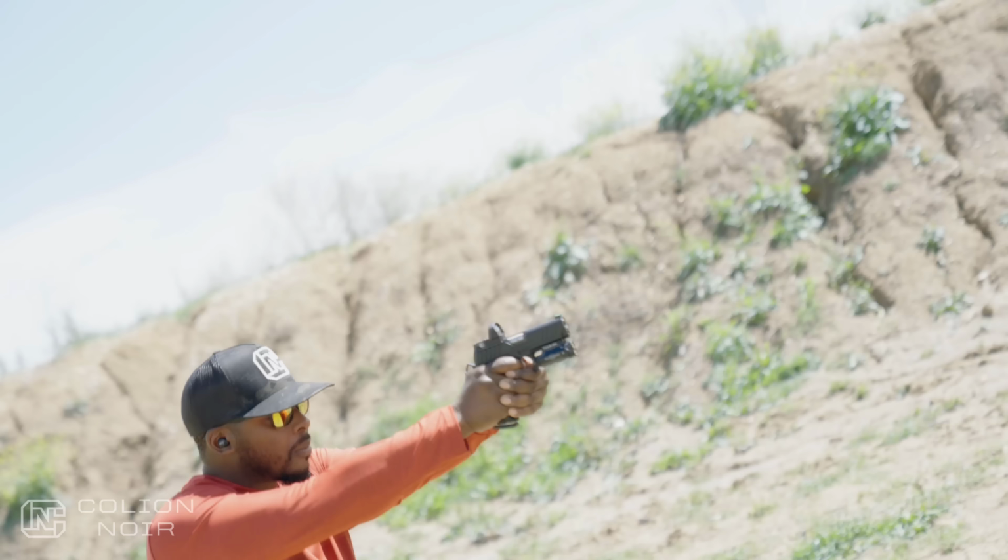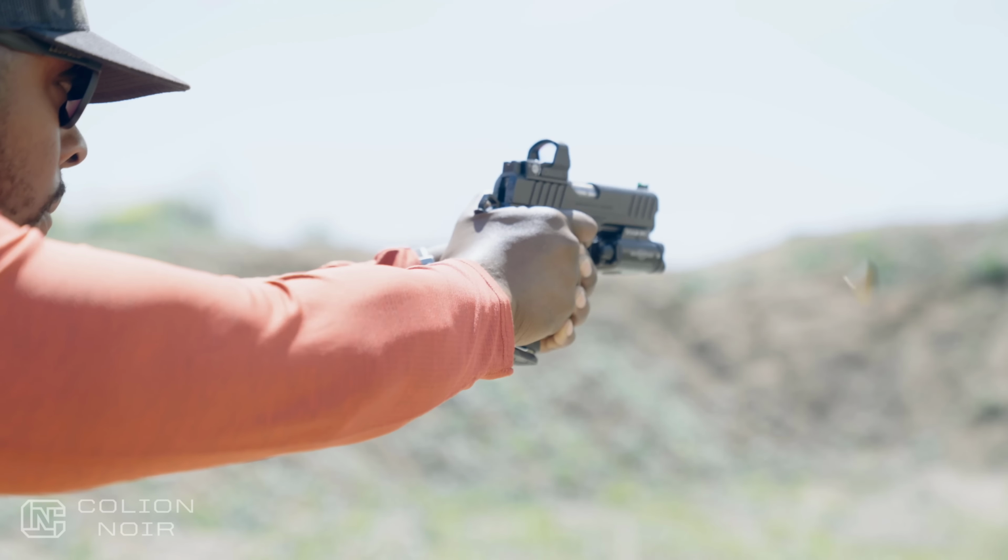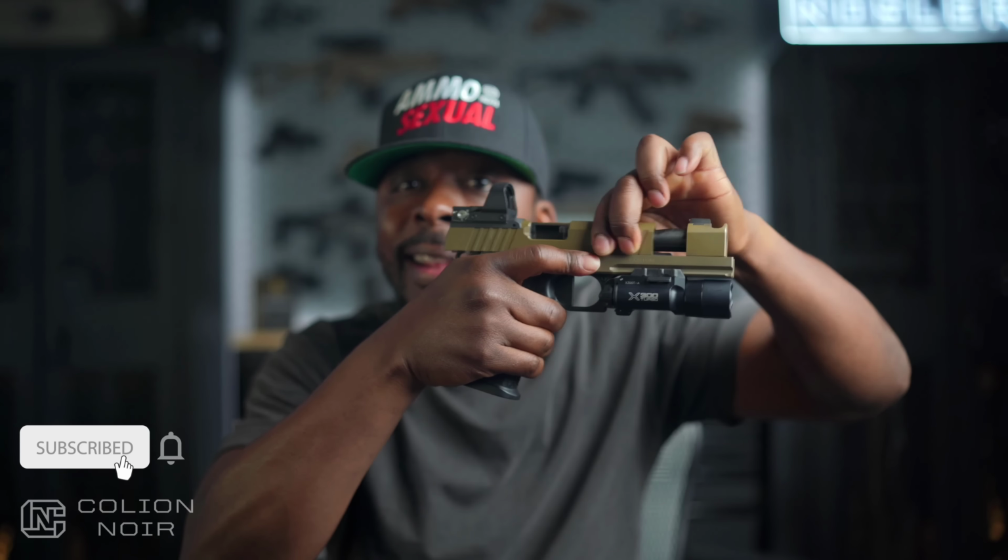Then there's the way that the Prodigy feels. You see, racking the slide and messing with the controls on a custom 2011 feels like the gun is lubricated with unicorn tears. It's insane. And no, I'm not about to say the Prodigy feels the same because that would be goofy. But if you never racked a slide on a custom 2011 and you racked a slide on a Prodigy, you're gonna think the Prodigy is pretty damn smooth. Damn, that's smooth. But honestly, the slide feels exactly how I'd expect a $1,400 2011 to feel.